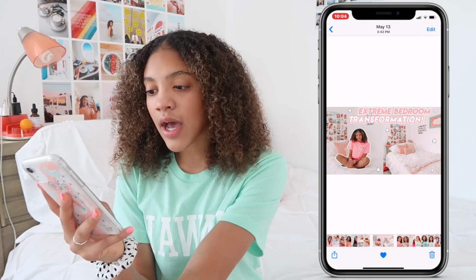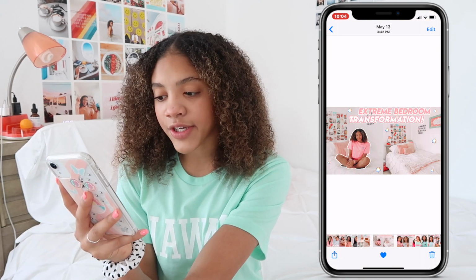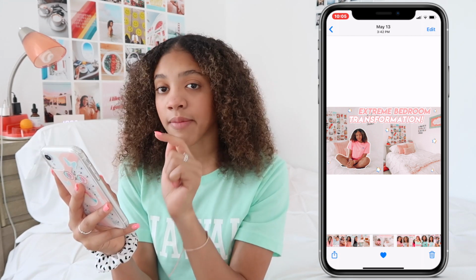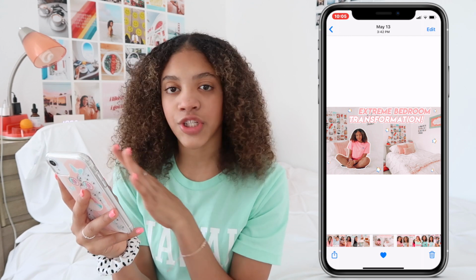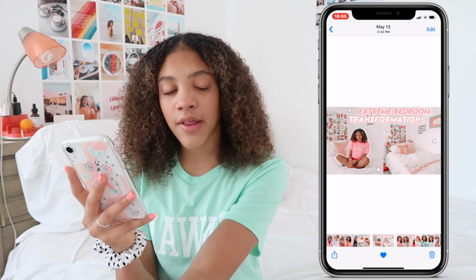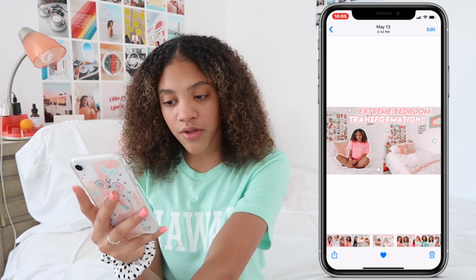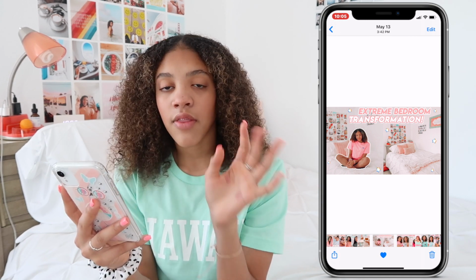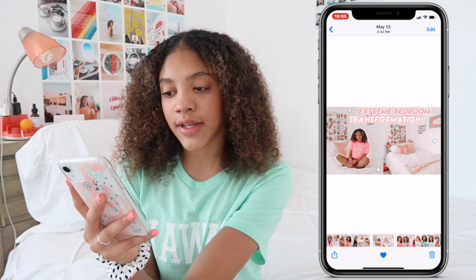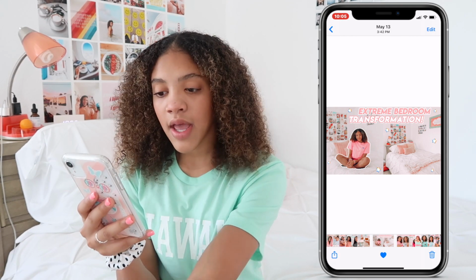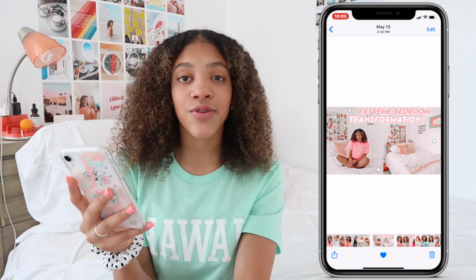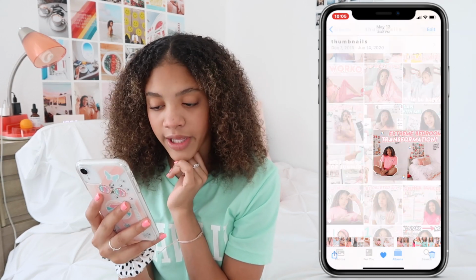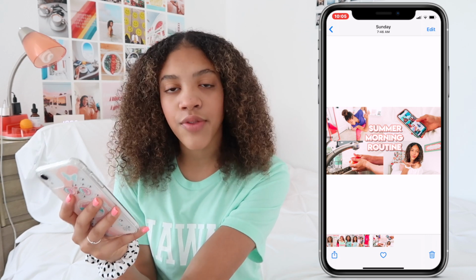thumbnail. Then for this one, I simply edited the 2 pictures. I put them in a little collage in Moldiv. Then I went into my thumbnails album, inserted it in just to make sure the colors match with all my other thumbnails, and then I continued by going into Procreate and doing the little outline around myself. Then I went into Fonto and added my title at the top. And the last thing I did was go into Pixar and added all the little stars just to spice it up a little bit.